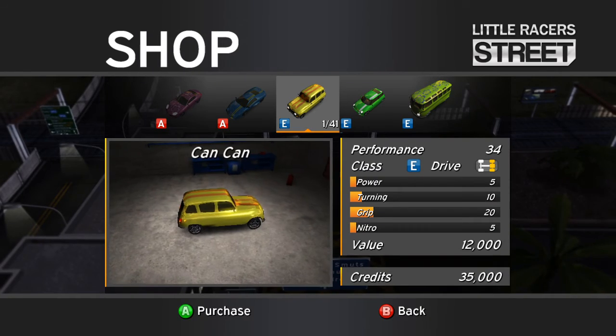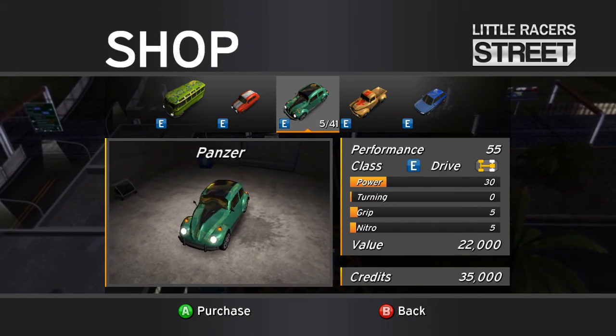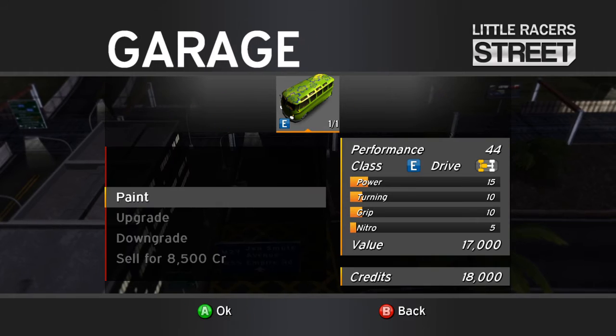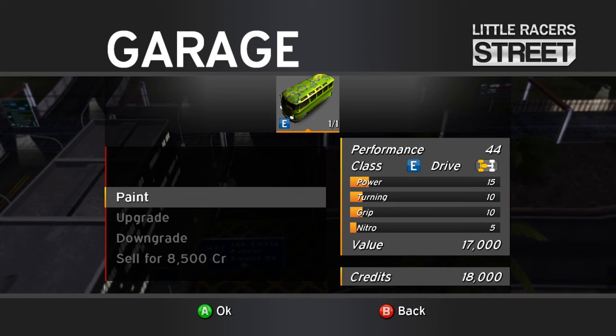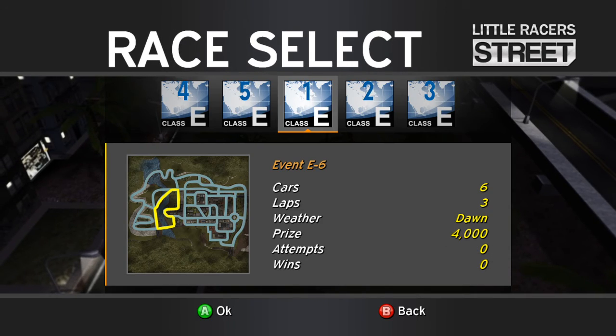See what's going on with it. Let's buy us a car and just kind of wing it, you know? I kind of want the bus, not going to lie. We're going to go with the bus. Screw it. We good? Let's go for it.